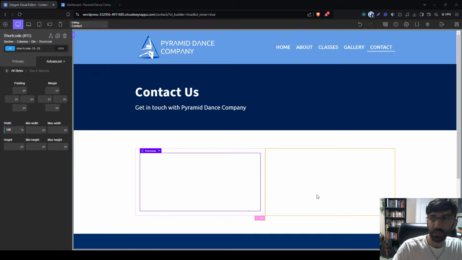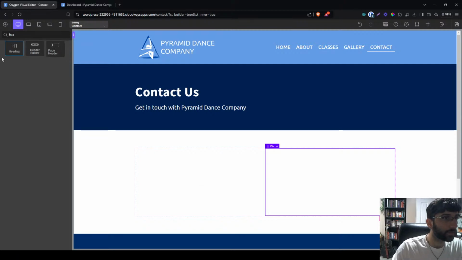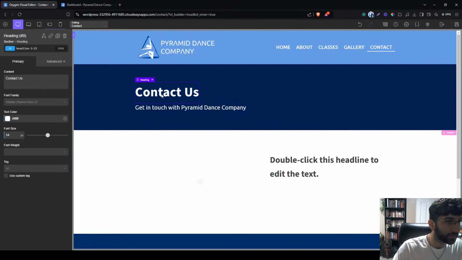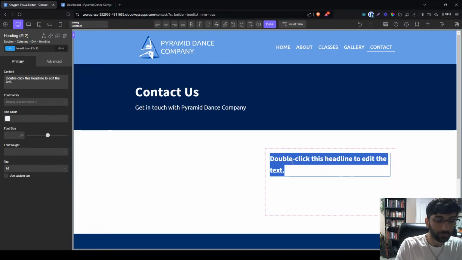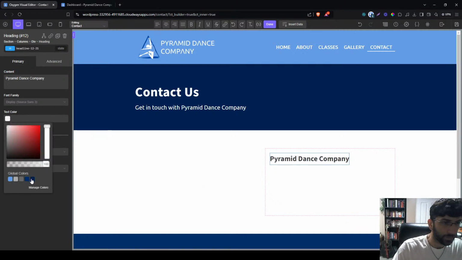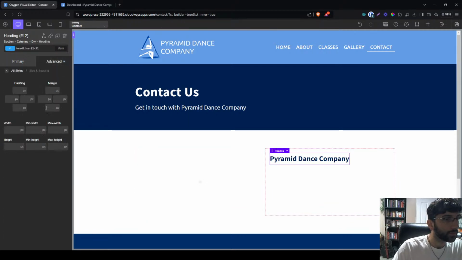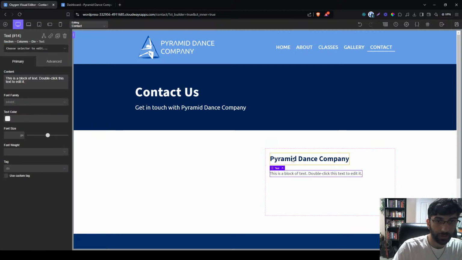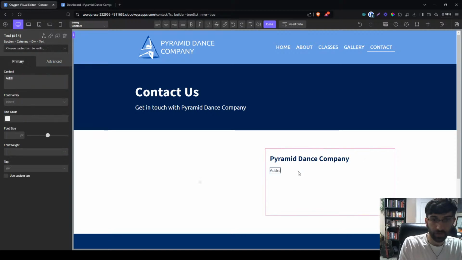We're going to have some additional information on the side. So over here we can probably just drop in some heading information. So we have our H1 there, this can be an H2. This can be Pyramid Dance Company. And I almost just like a dark blue for that. Throw in a little bit of space so it can breathe. And then underneath that, we're going to put all of the information that we get later on. Here we'll have address.